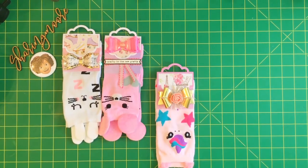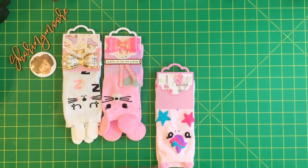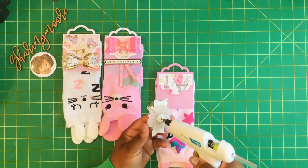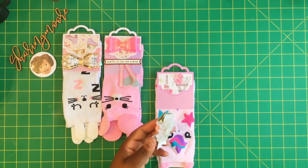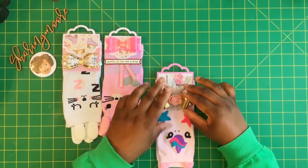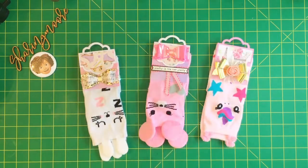That's how it looks, and then you just embellish it however you want. I had this embellishment that I was just going to put right there — not going to put any extra ribbon or anything on it, so I'm just going to hot glue this to the front. I may go back and add a sentiment or something later. That's all I have to share in this video — if you have any questions please leave them down below and I'll get back to you as soon as I can. Thank you all so much for watching, stay safe and have a great day!